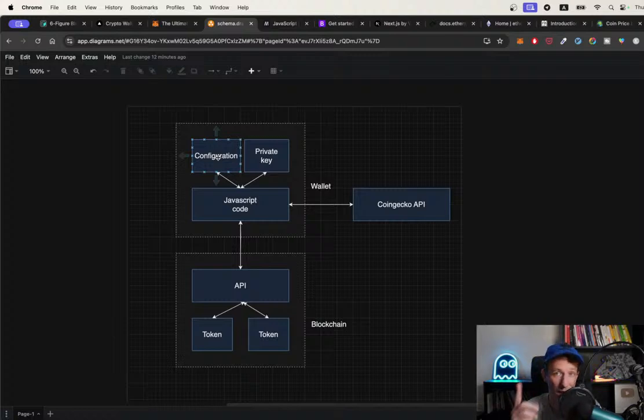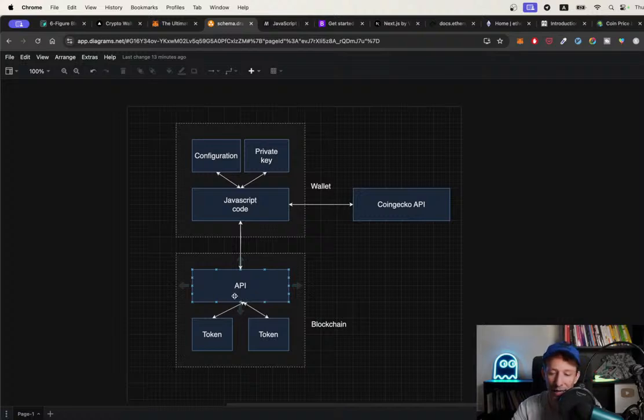What we will not be able to do is interact with a decentralized application. That's the finally next level, but for this tutorial it was a little bit outside of the scope. So we're going to read the assets from this configuration file. We're also going to have a private key that our JavaScript code is going to read. And with this, we will be able to connect to the blockchain through the API of the blockchain.